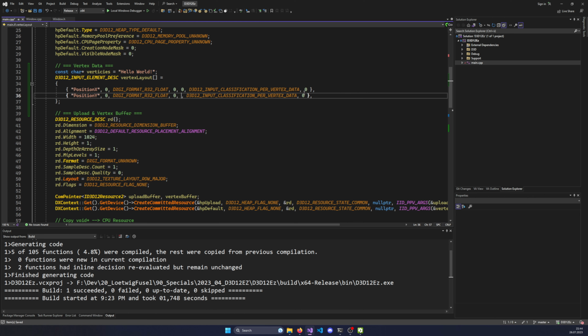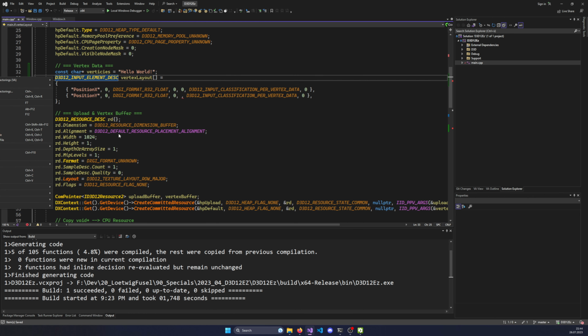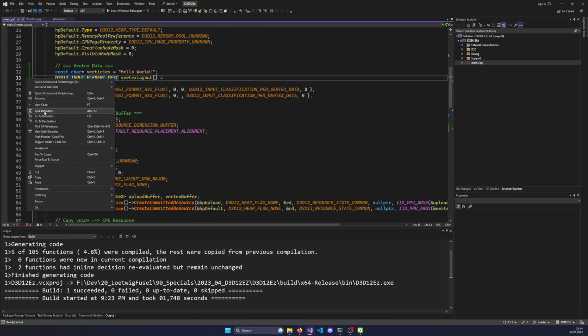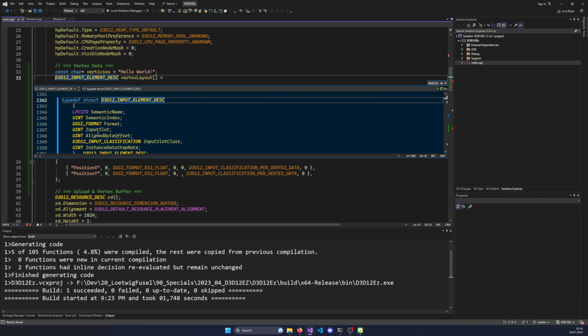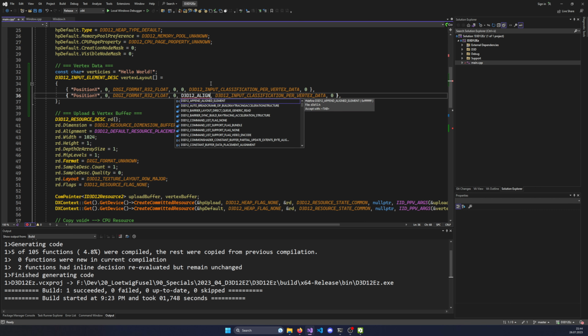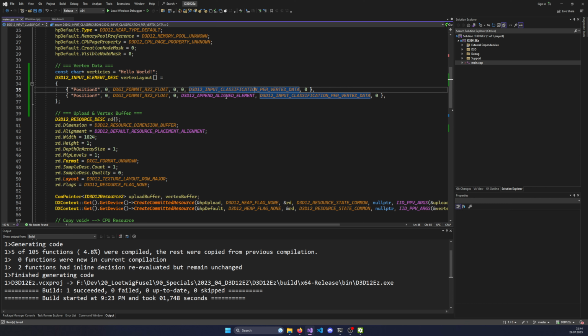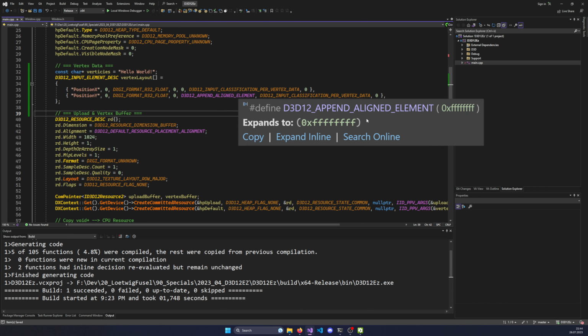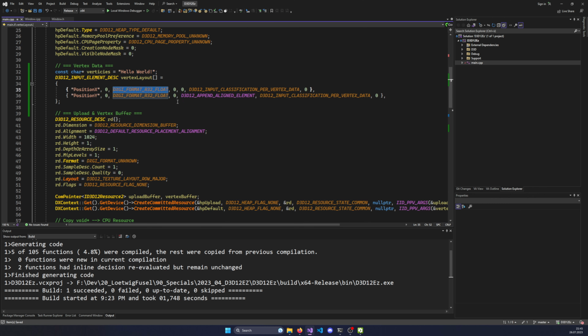There's, I think, also a macro for simplifying that. If I would peek that quickly, it is called aligned byte offset. There's a macro like D3D12 align, append aligned element. This is basically, I think, -1, where everything is 0xff. This is automatically gonna take a look at how big my element was before that. All right, this is 4 bytes big, so the offset is gonna be 4.